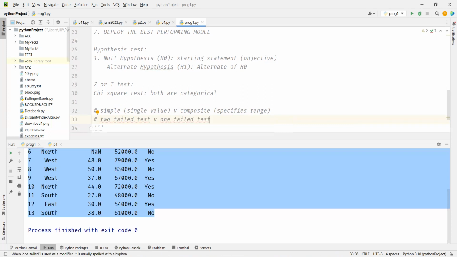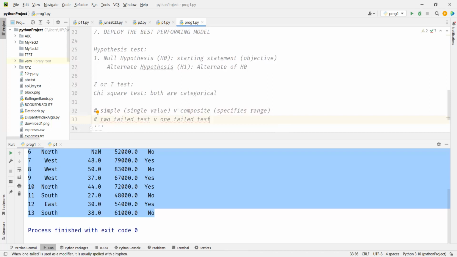See, we discussed the other day, right? When the alternate hypothesis can have two values. When I say age has no impact on salary, let's say, that is the null hypothesis.